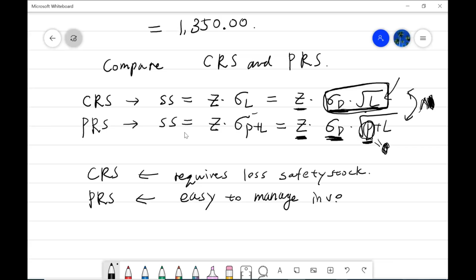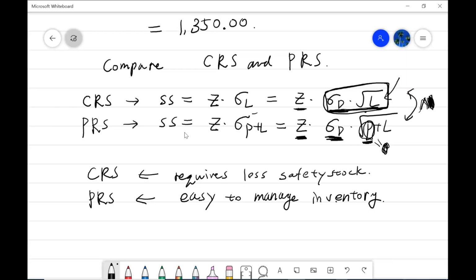Let me just finish this writing. Okay. So in fact, according to what we learned from the example, that specific example tells me that the continuous review system is cheaper than the periodic review system. But do you think it's true in the realistic case?